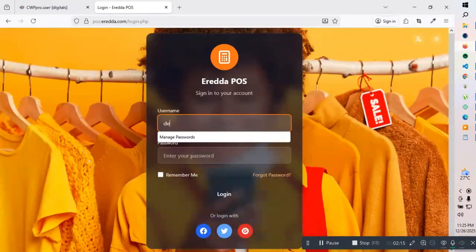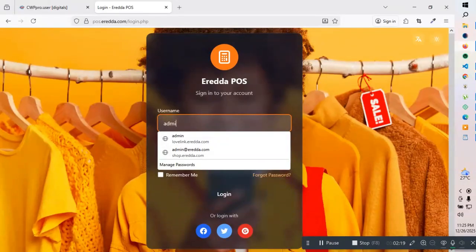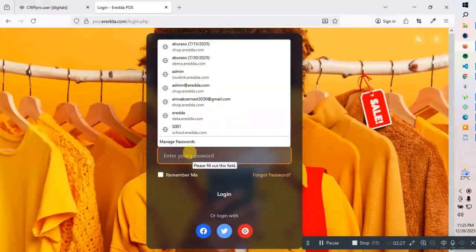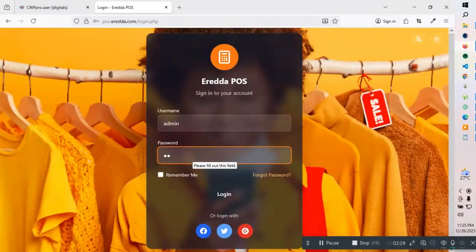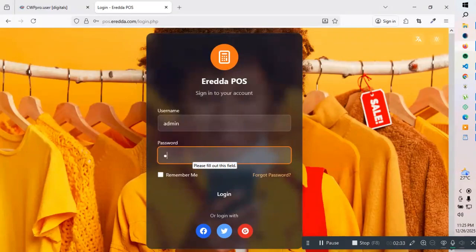So let me enter the demo login details. If you are watching me right now, this is online, so you can also log in and check it with the same details that I'm using. The username is admin and the password is admin123.